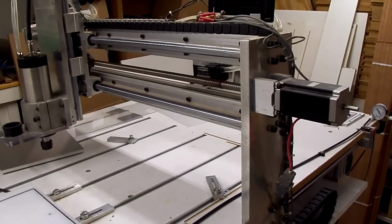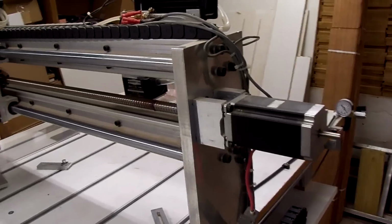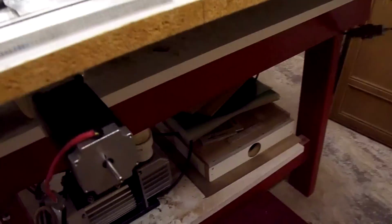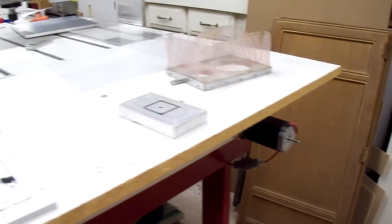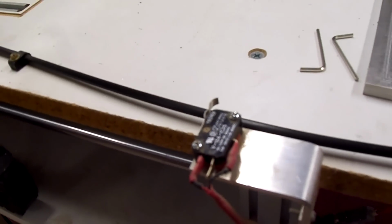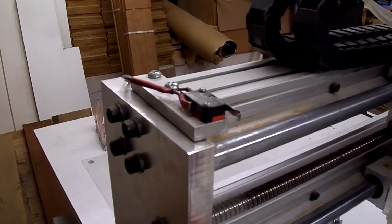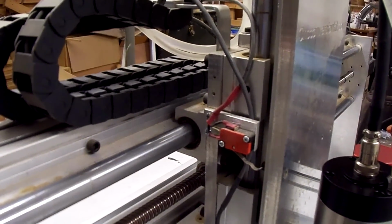Components that are not in the panel, of course, are the stepper motors. There's the X-axis stepper motor, and up there's the Z-axis motor. Back here under the table is the 2 Y-axis stepper motors. Right here is the home limit switch for the Y-axis. Over here is the X-axis home limit switch. And there's the home limit switch for the Z-axis.